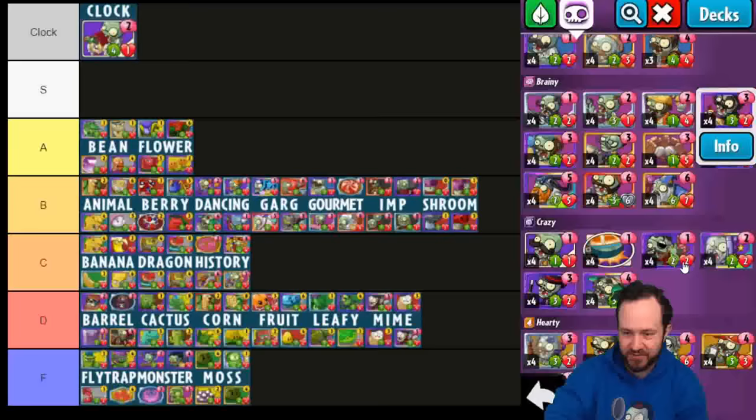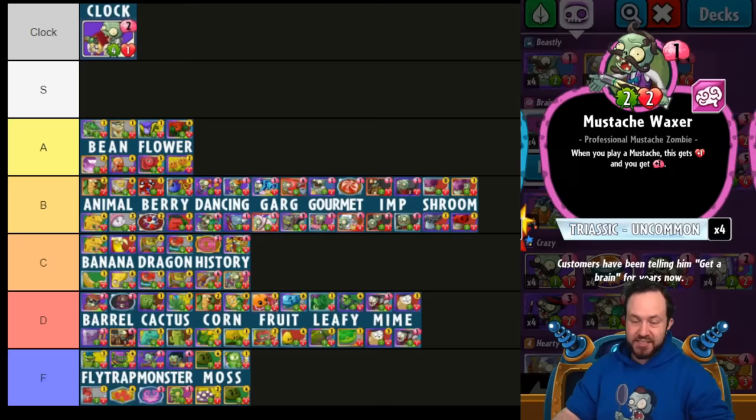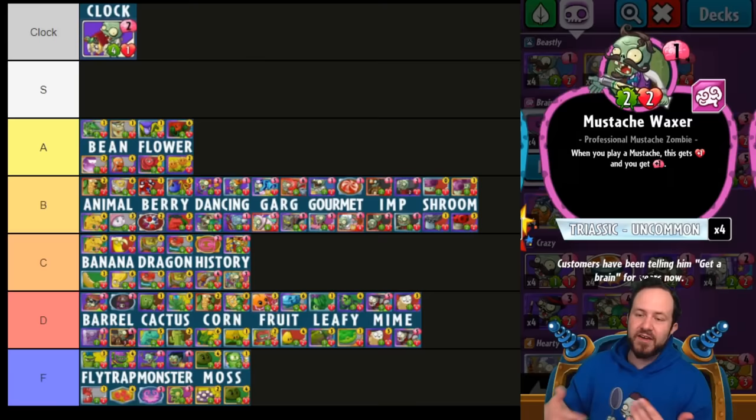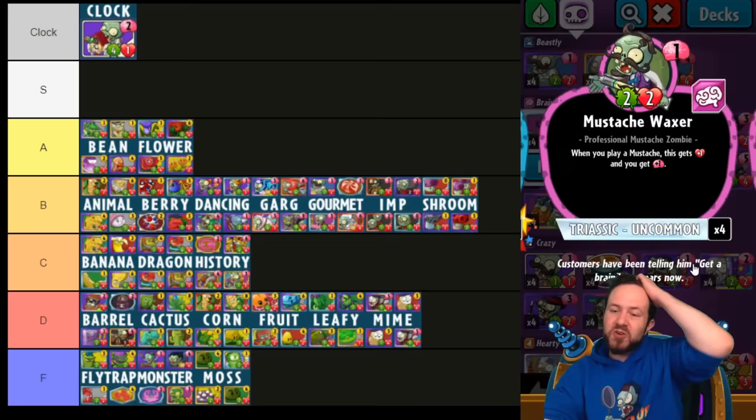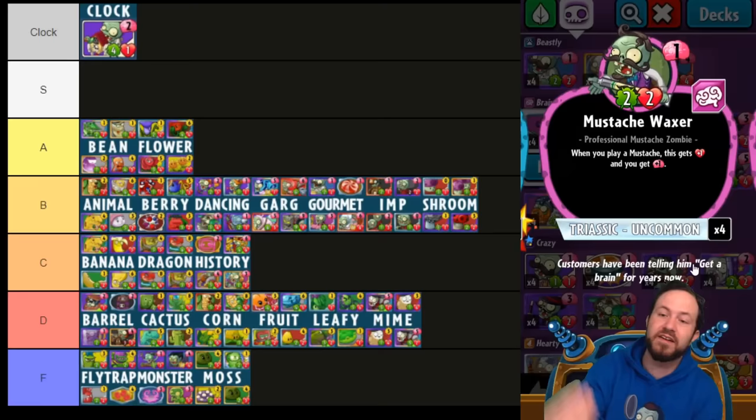All right, so what's with Mustache Waxer? The problem with Mustache Waxer, honestly, is that there are not enough cheap mustaches in the game. If you have Mustache Waxer in the field and it's turn three and you play a three-cost mustache, now you have one extra brain, but you're not necessarily going to have anything in your hand to spend it on. So what you really need for Mustache Waxer to work is a lot of one-cost mustaches, and then you can do a sort of Flag Zombie strat where you play Mustache Waxer on two, then another Mustache Waxer, then another one-cost card, which gives you a couple brains, then you play some tricks.